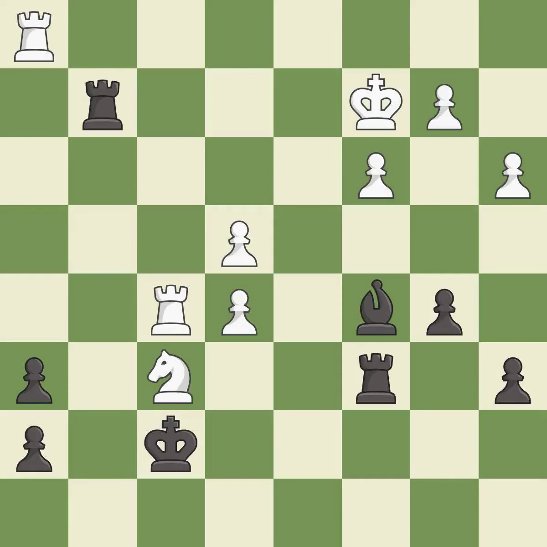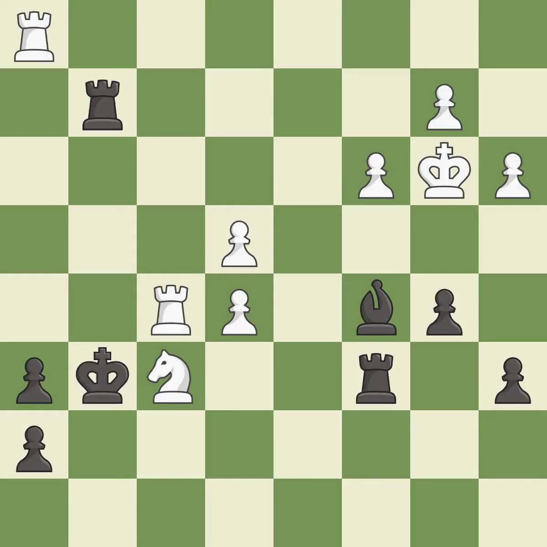It is excellent. This steps away from the checking rook. It is best. This defends the attacked pawn. It is excellent. Very precise. It is best. This offers to exchange pieces of equal value. It is excellent. This is the strongest option.